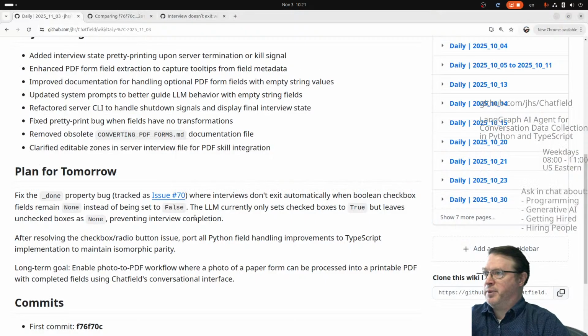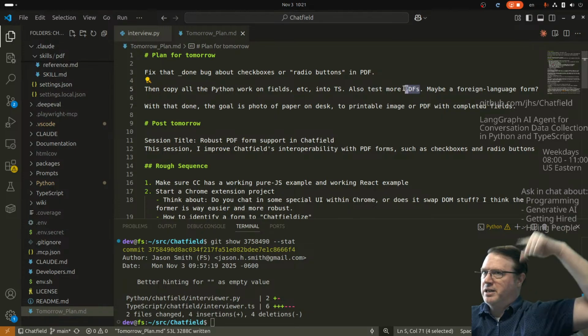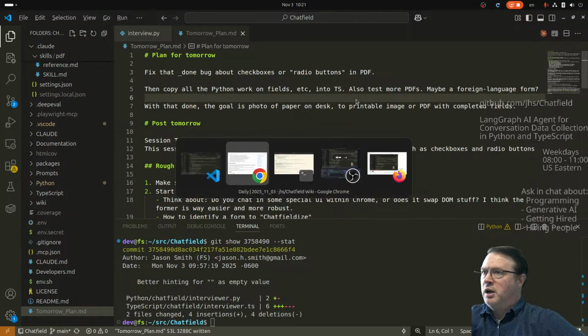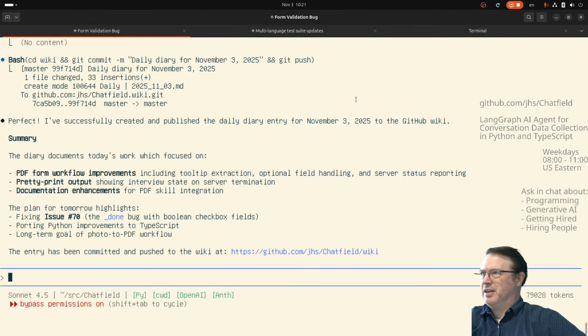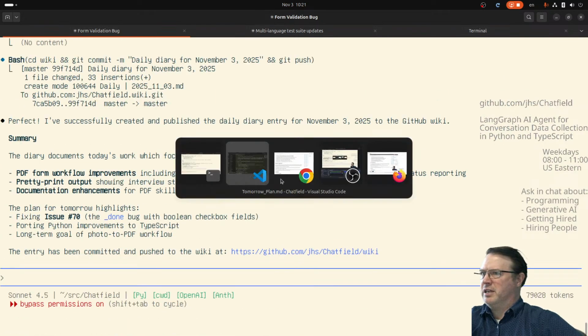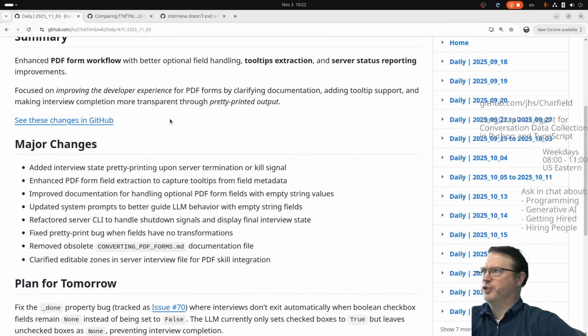I think the PDF pipeline for this W-9, these checkboxes, that's what I meant before. It's not exactly like the web. They have multiple checkboxes, and then there's a mechanism to select them to make them like a radio effect. And that's making Chatfield and the LLM and the tool calls kind of fail when they're trying to store it all.